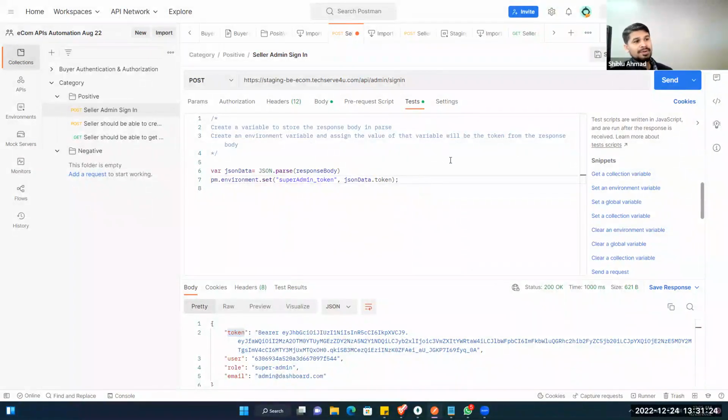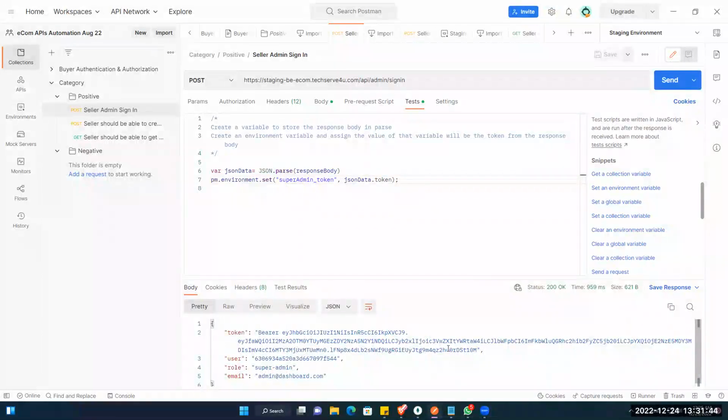If you say user, then it will store the user data. If you say role, then it will be the super admin. Whatever you say has to match; it cannot be anything else, right? Okay, so now if I send it, you can see that this token is now updated, DST10 something like this.